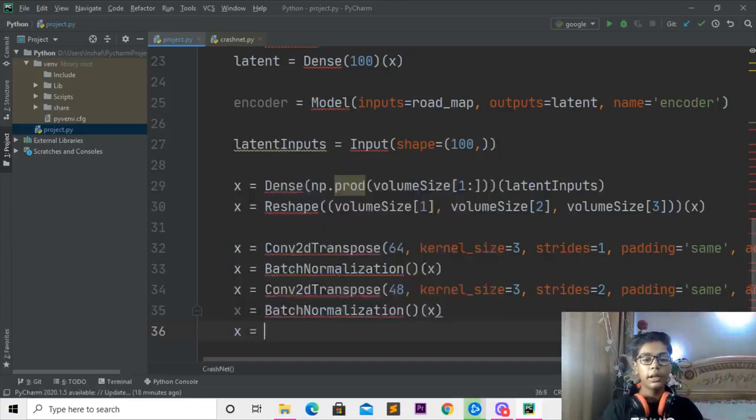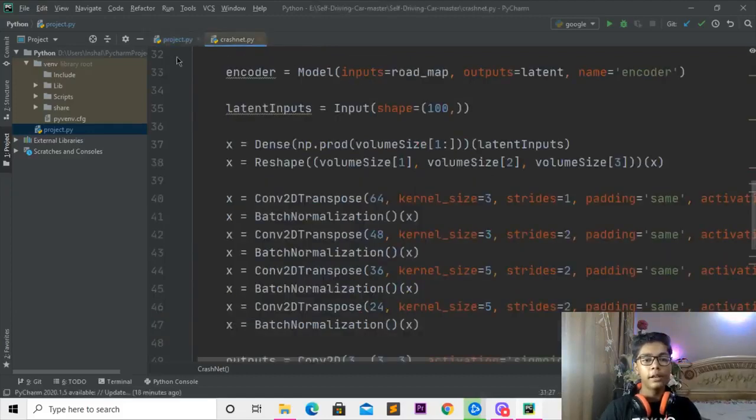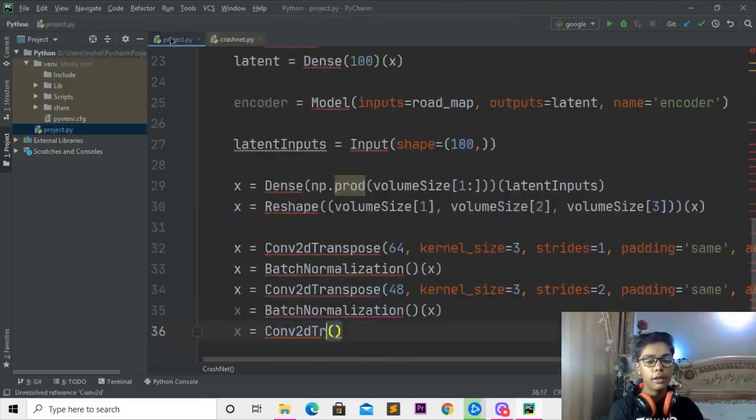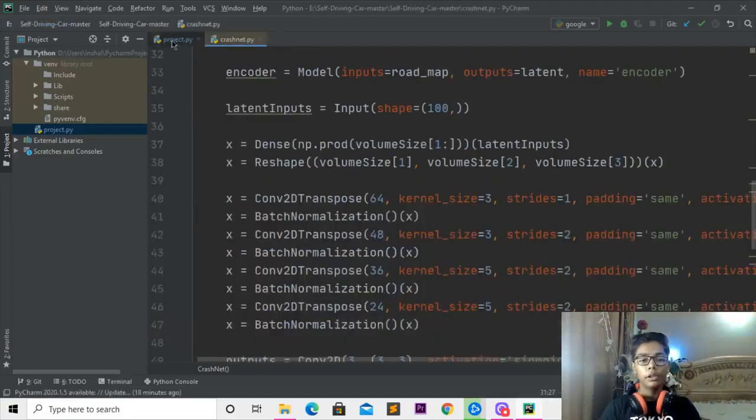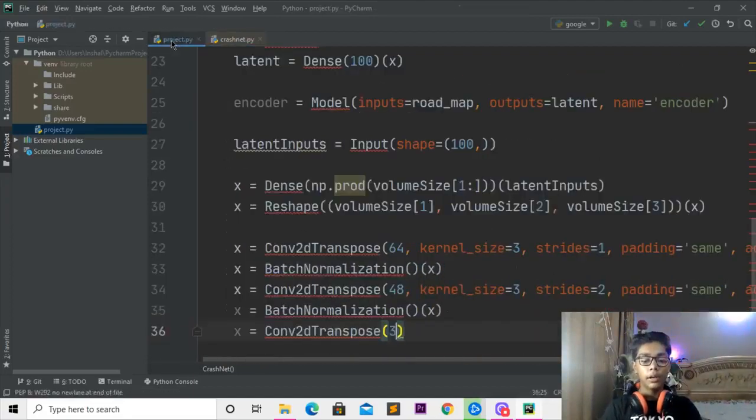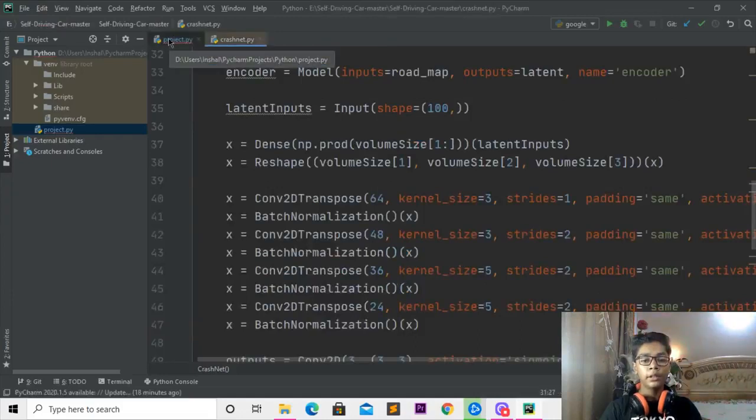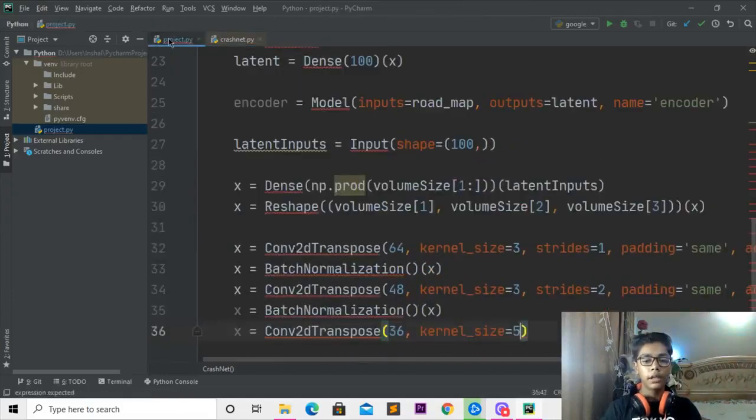Now I'll be writing x equal Conv2D, making this bracket here. You can see it's written Conv2DTranspose, so I'll be writing that. Then I'll be changing that to 36, then writing kernel size equal to 5.